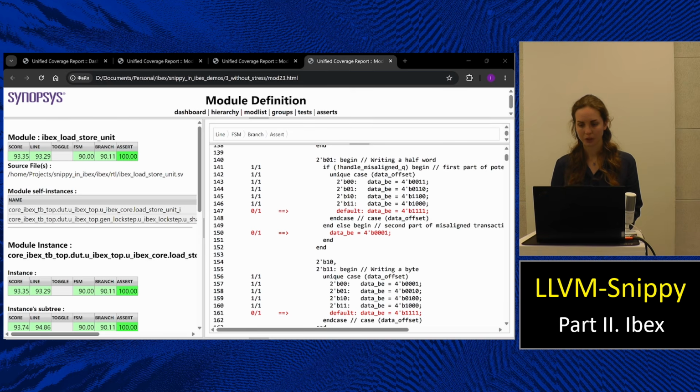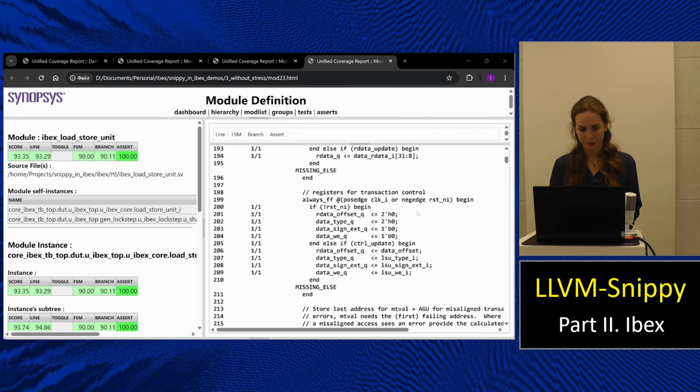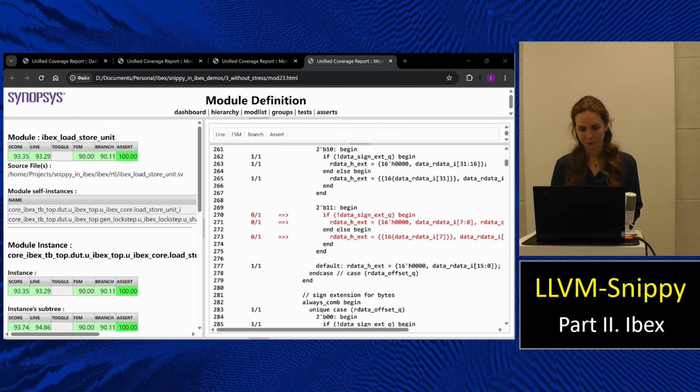Some combinations of offset and signed/unsigned access have not occurred. So the LSU is functionally covered, but RTL branches still require denser memory scenarios: different load store sizes, offsets, aligned and misaligned access, and different memory regions. This is a good example of the gap between functional coverage and code coverage.